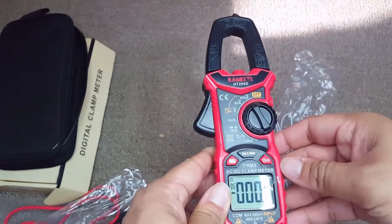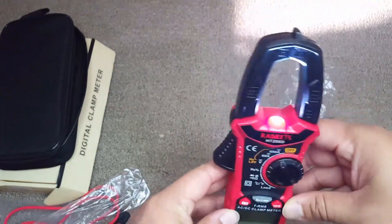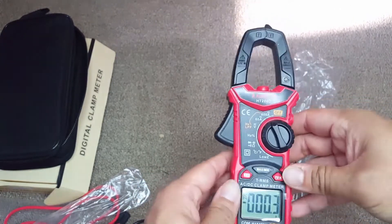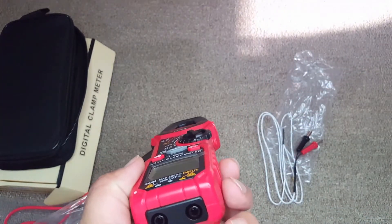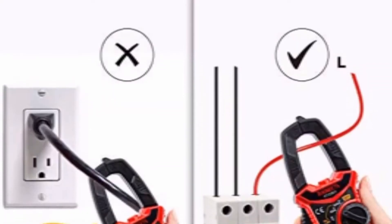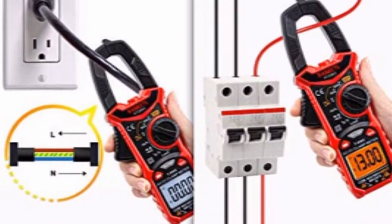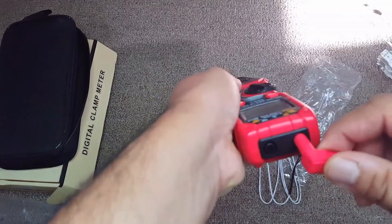There are also security features — if the current is greater than 3 amperes, the orange display will light up. Here there is no more than 3 amperes so the orange light is not turning on. I'm showing how to place the cable so it doesn't touch the sides of the clamp.